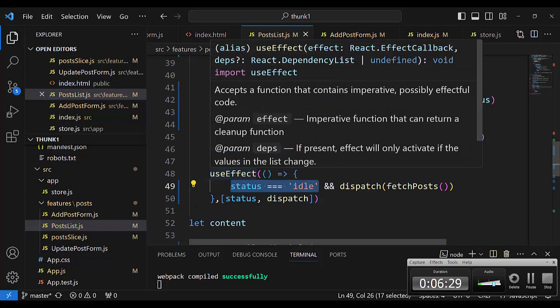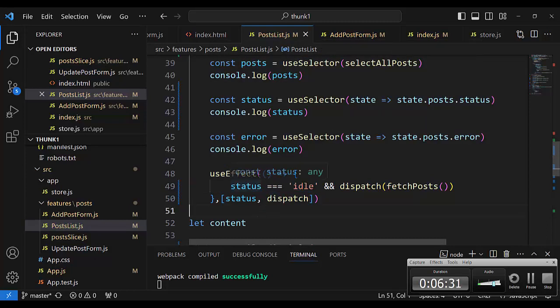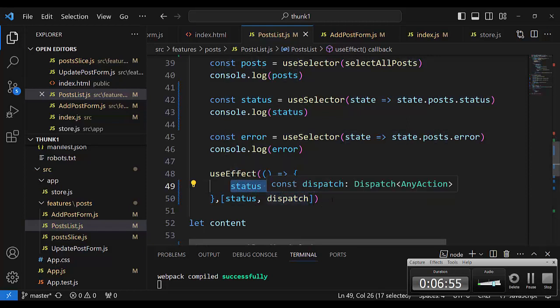We call useEffect, but status equals loading, not idle, and the left side is false, 0, and there is nothing about dispatch. Also, when status is succeed, the left side must be idle, and there is no dispatch fetchPost.